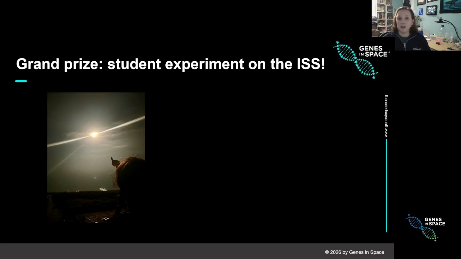This is last year's winner, Julia Gross, attending the launch of her project to the ISS. Julia and her partner Isabel asked questions about using bacteriophages as a mechanism for treating bacterial infections in space. Julia said it best when she said, "I really hope that our experiment can advance the way that people can be medicated and fight off bacteria in space. As we look into long-term space travel and the risks that astronauts are already under in enclosed environments, it's a really important field to be putting our focus into."